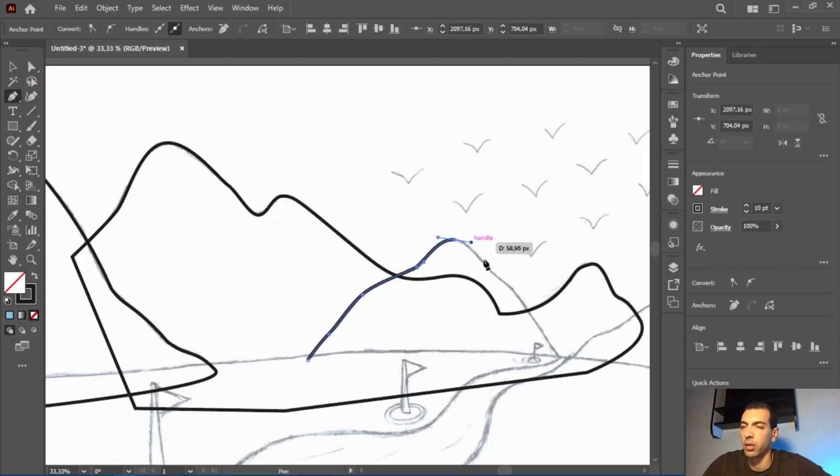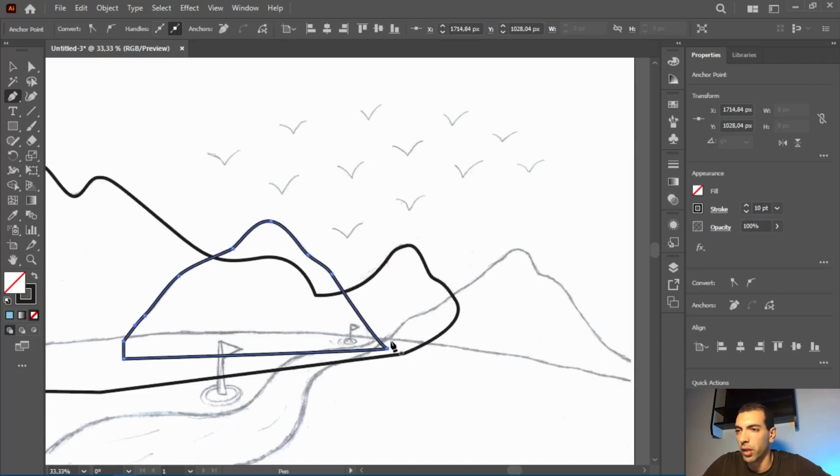Click and drag here. Click and drag here. Click and drag. And click and drag here. Now I can close the path and move to the next.